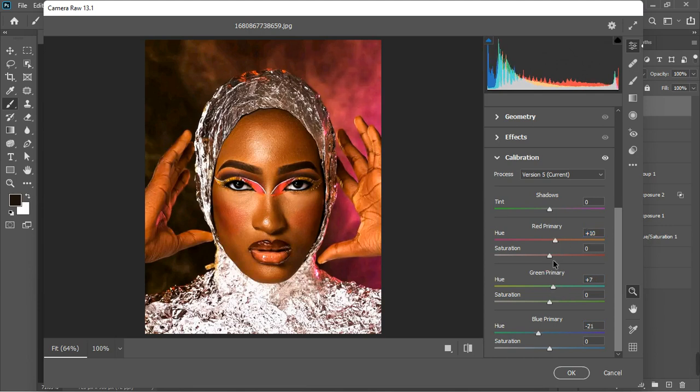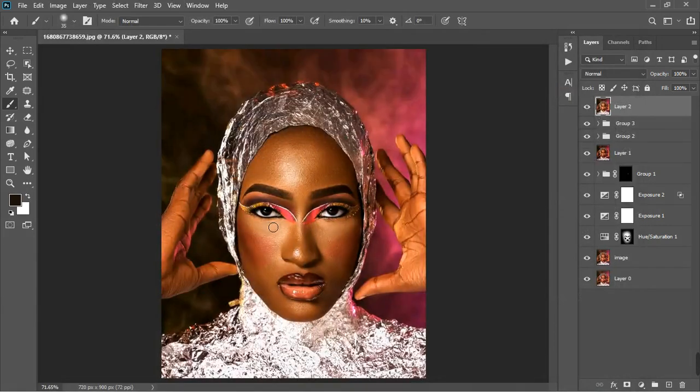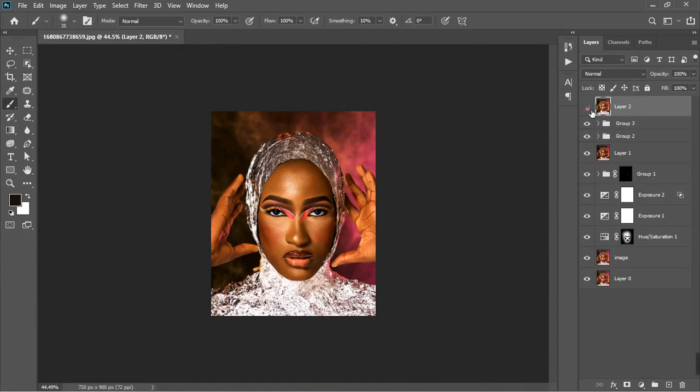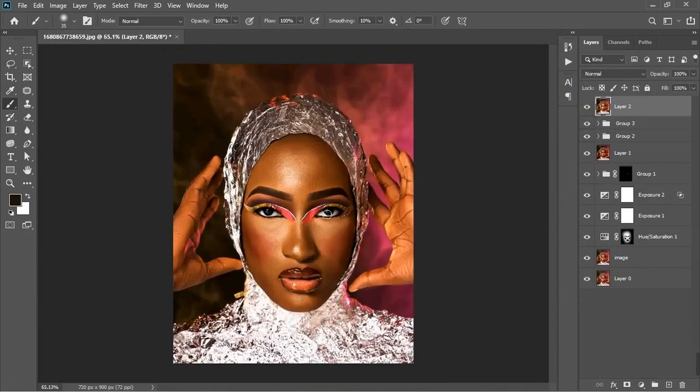I'm going to take it backward, I'll take it forward and see where it works fine. So this is the setting I feel works best for the image, taking the red to this extent and taking the blues to this extent. Let's put this at -10 and this one +10, and this is okay for me. So we can see the before and then the after, and if that's too much, we can decrease the saturation of both and have it like this. I'm going to click OK, and we have this one. Amazing, right? So from this to this, a brightened photo.